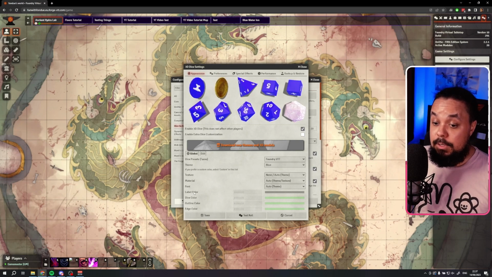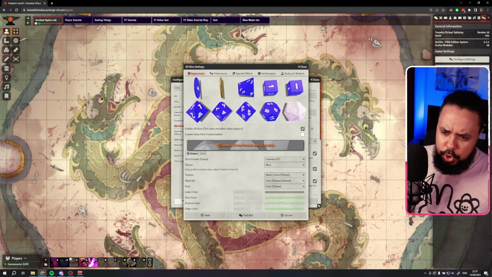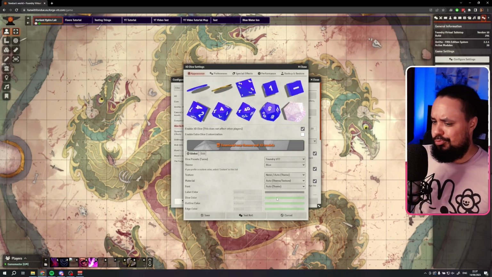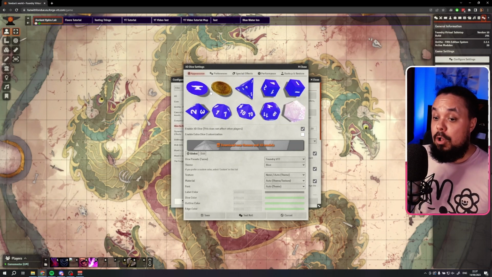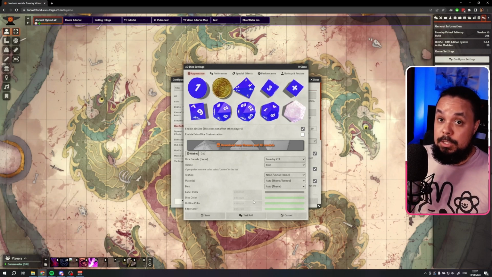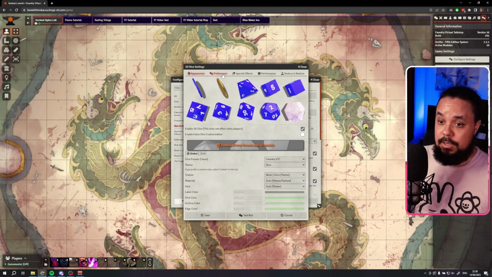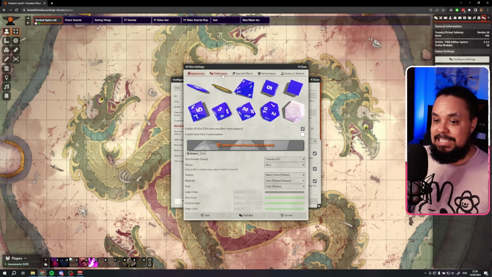So here you also have label color, dice color, outline color, and edge color. These are grayed out, however, and I don't know if there is a way to mess with them. So that's all there is to this basic customization area where you can make the dice look the way you want to, but there are also other tabs up here which are important for us to have a look at. So let's go into them quickly and see what they are.